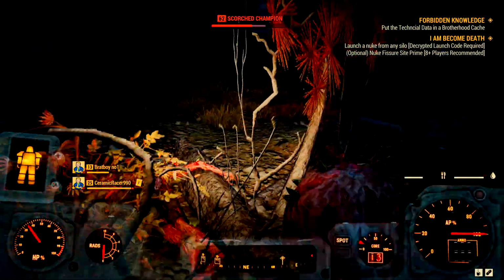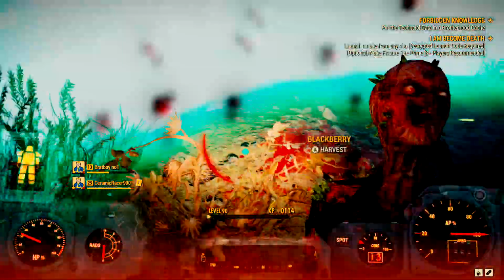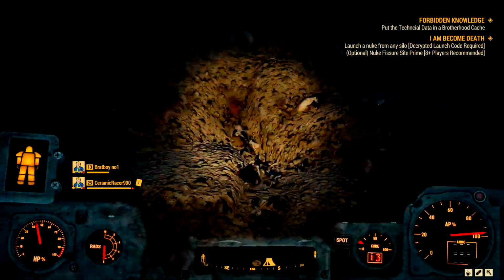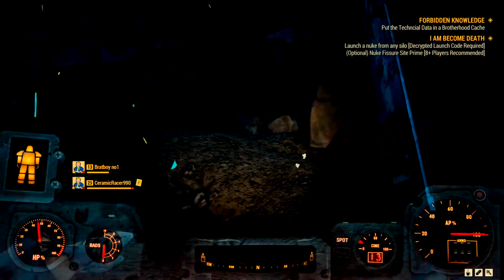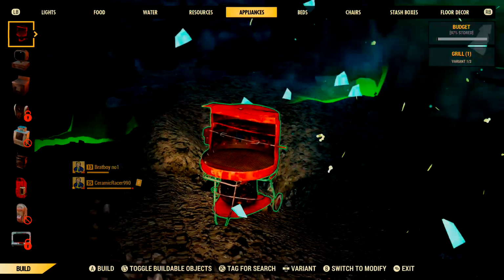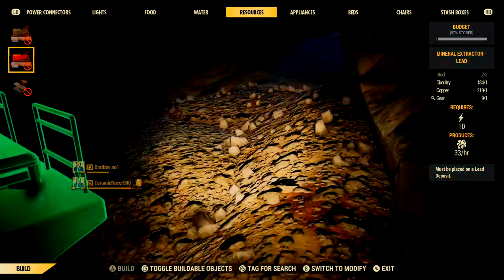Hello everybody! Now I had promised to bring you a base build with lead and acid resources, but unfortunately, as you can see, this area is a nightmare. I'm being attacked by Scorched. There's the lead deposit, but also a Scorched beast, and it's just impossible. Just to prove you can actually put down the lead extractor here, it will go in place.